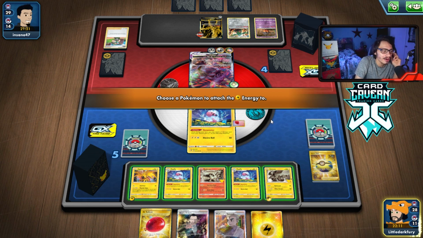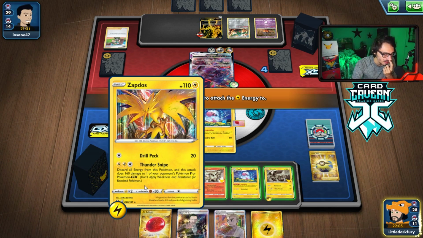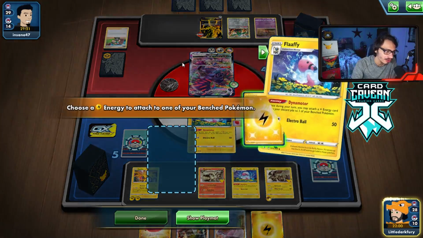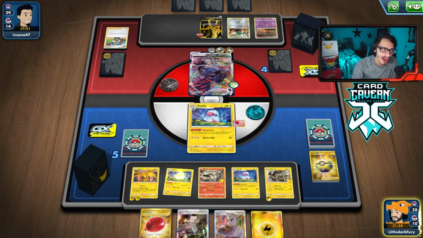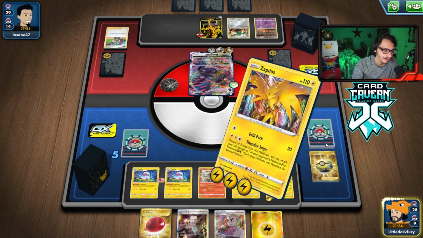Or is it actually better to go Zapdos? You know what? I did some thinking. I actually think Zapdos is better because we can knock out the Zacian. Then they can't just retreat in a Zacian. I guess they could still find a Zacian, but they have a 3-card hand currently. After some deep thinking, I think it actually is better to go with Zapdos here.